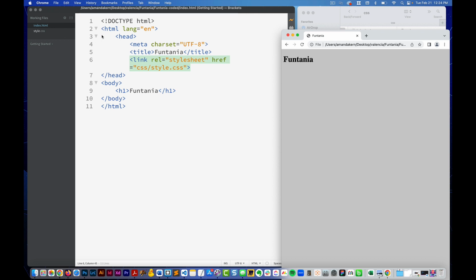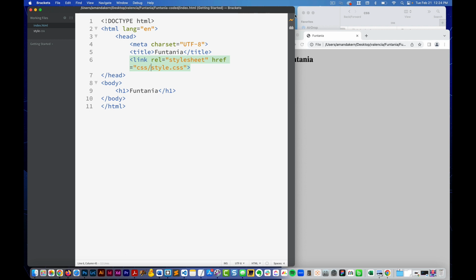Okay, so with that said, this is just the very basics of setting up your file. You're going to want to test often. You can refresh. A lot of the times from Brackets, it has a live preview that for the most part is pretty helpful. So you want to set your files up before we go too much further forward, and then we'll keep on walking you through the rest of the process so you can build this site.